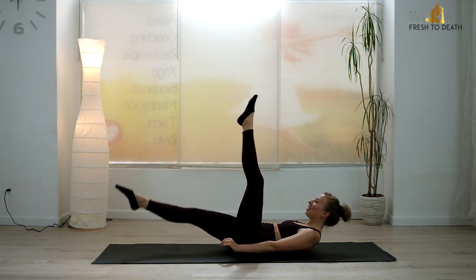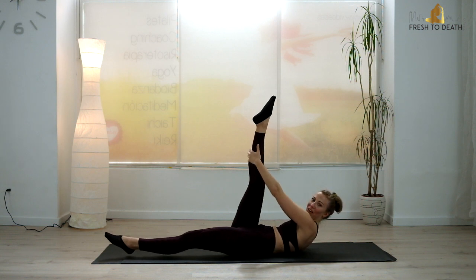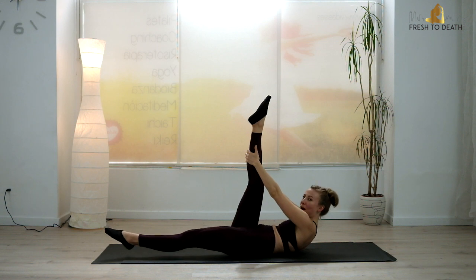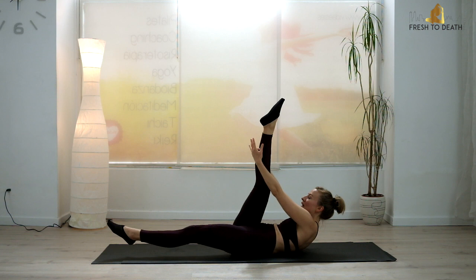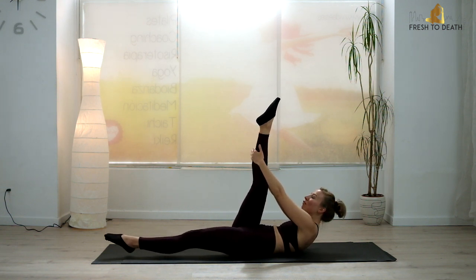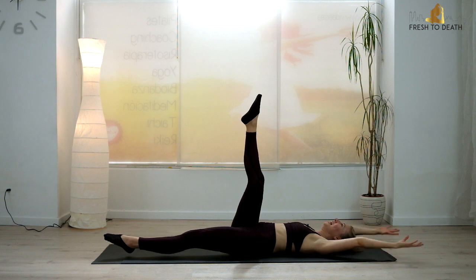Give me four, three, two, and one. Hold it there. Grab that leg — again, either calf or thigh. That other leg is floating unless you want to modify. If you want to modify, drop that foot down and plant it, press the lower back down still. If you want to go super, super big and crazy, keep it extended and hovering off your mat. Keeping this top leg up, release the hands — arms going all the way back, wrap around and clap. I want to hear a nice big clap.